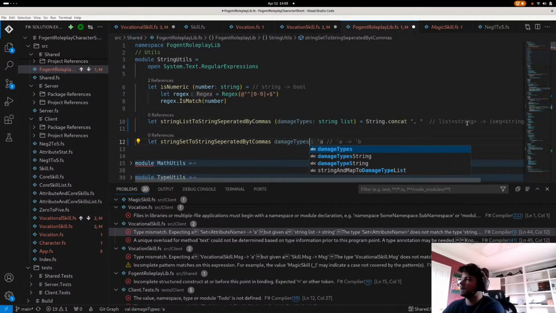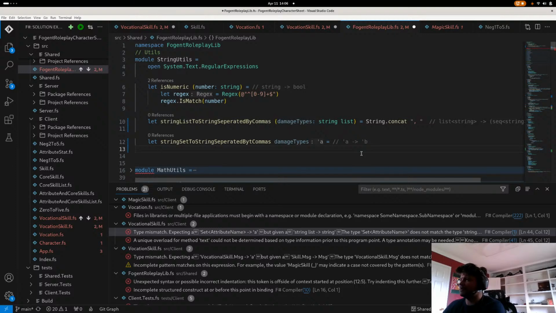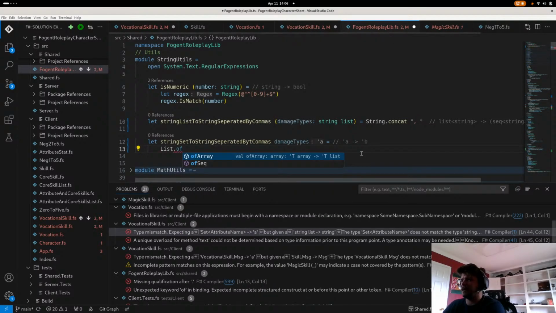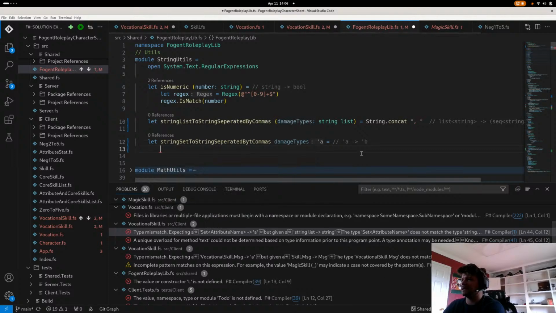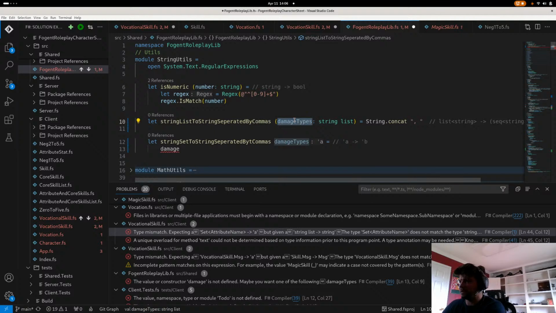Okay, damage types. Orin, if you're there, do you remember? Do you know why you wouldn't have a collect on a set, or why you wouldn't have flat map rather, on a set? I don't know. That's just really kind of throwing me for a loop. I guess there's some kind of context it has. So we can say of. So what we're gonna do, take in our damage types. Or it doesn't have to be damage types. We shouldn't rename it here. So we're gonna call this string list. Yeah, like so in F sharp.